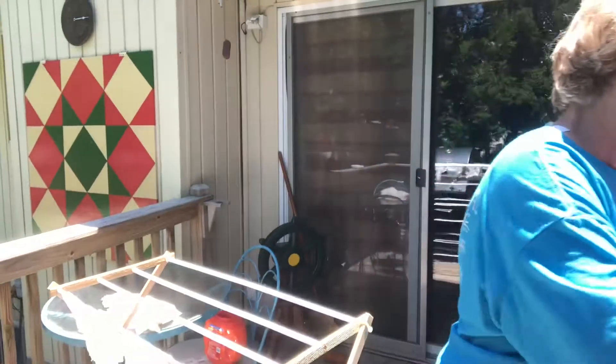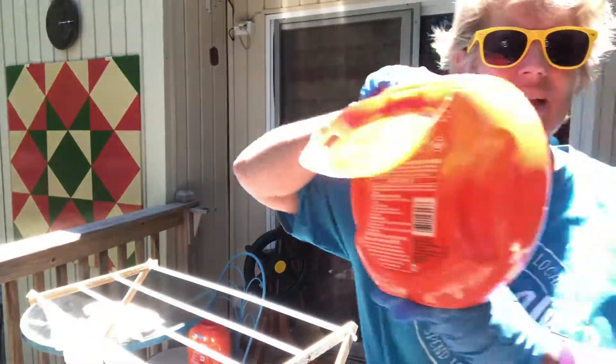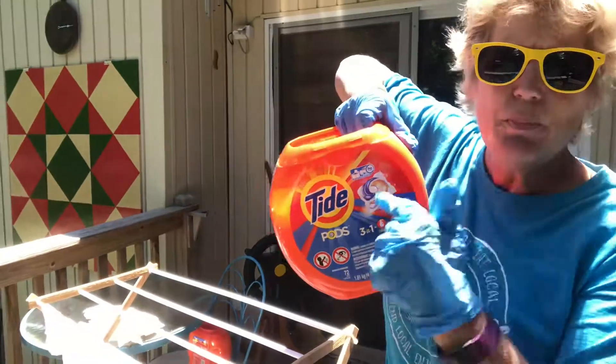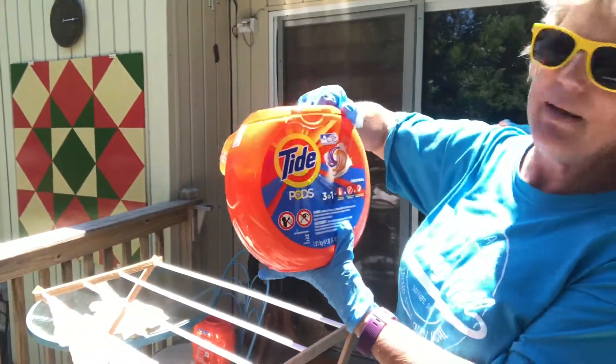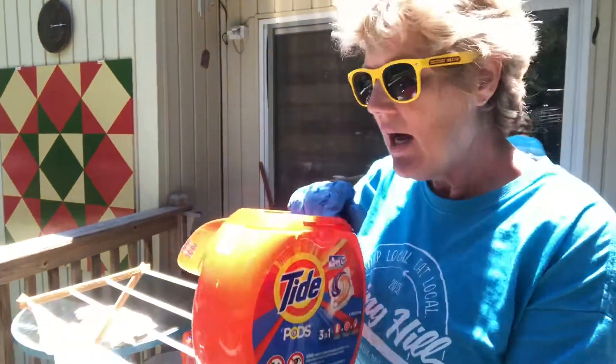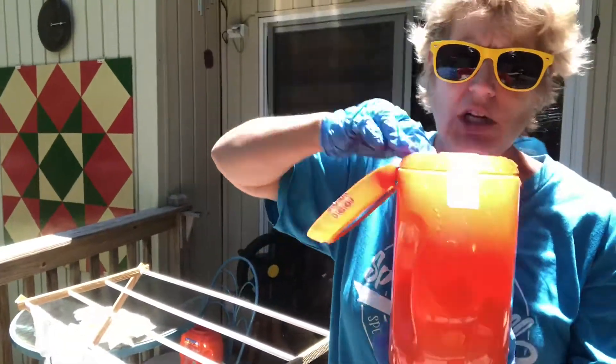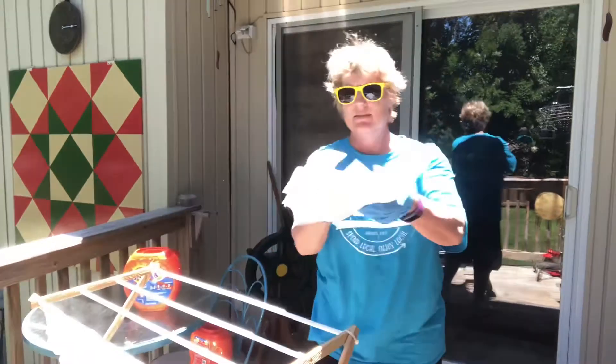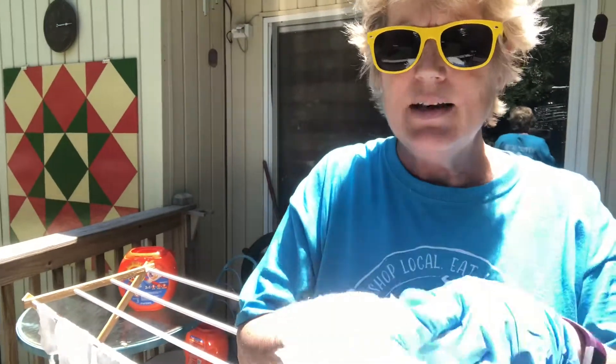Take half a cup of this — fill up a container, no product placement, it's not paying me unfortunately — squish it all around. I use the ends of my quilts that I cut as my color catchers. You can use flannel, felt, anything that will absorb. I cut it into about this size.